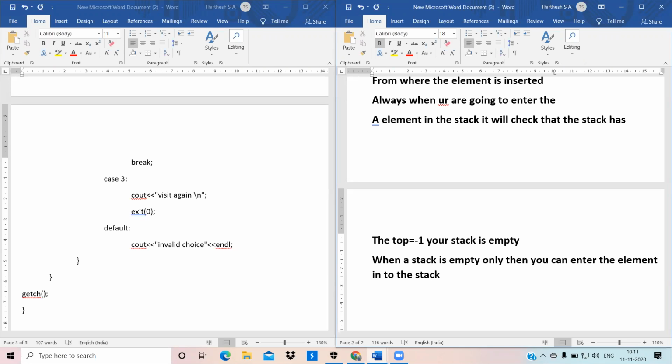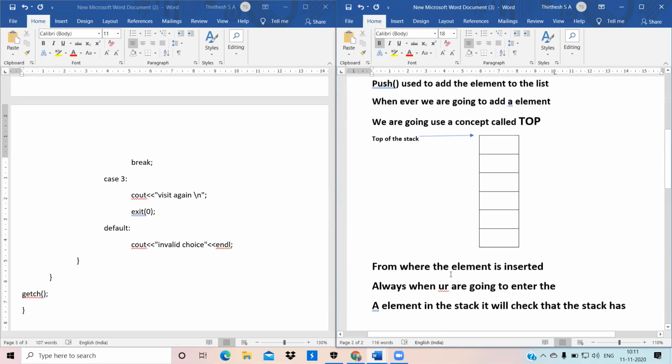Starting, your top will be out here, which means that your top is equals to -1.